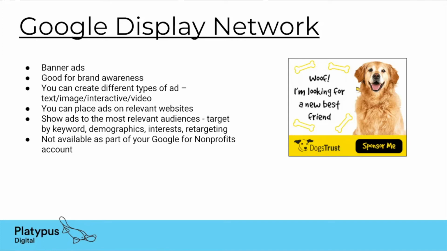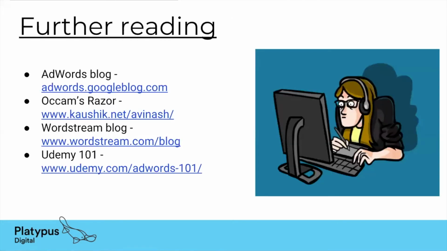Now these, as I said, aren't available as part of your Google for Nonprofits account, so your Google Ad Grants account. This is something you would have to have a paid AdWords account for. The Ad Grants account probably is more what you're interested in anyway. You need to have pretty large budgets for brand awareness campaigns to really get a lot out of the display network. It can be really good for retargeting, but this is a slightly advanced feature, if you like. If you're just getting started in AdWords, then Google Ad Grants is definitely the way to go.